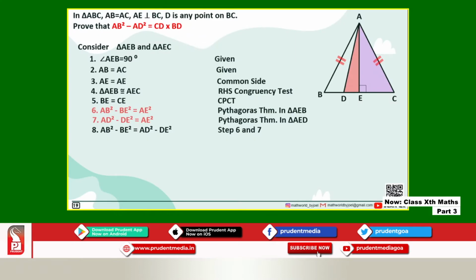So AD square, which is on the right hand side, which is positive, you throw it on the left hand side, it would become minus AD square, right? So this is what will be my step number 9. So what we have done is just transposed the hypotenuse on the left hand side. Now if you look at step number 9 and what we are asked to prove, you will realize that the left hand side is already done. Now all we have to concentrate on is the right hand side. So we are halfway through in proving this entire rider.